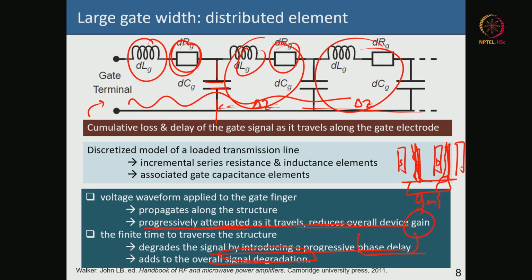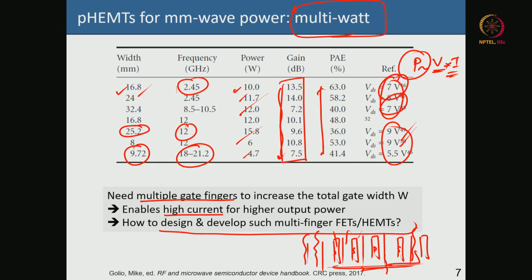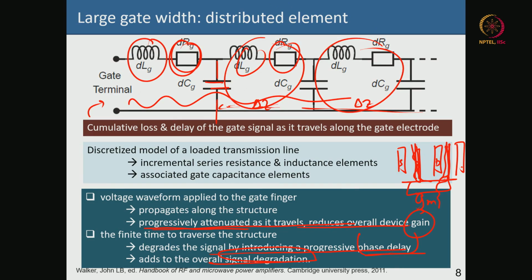So, what are the major layouts or designs that people have used in order to mitigate these issues as far as practicable? How can we overcome these issues to a large extent such that the gain does not suffer while I have a large multi-finger array of gate widths, because I need larger gate widths to get to higher power? If I get higher power, then I can get more application in radar, satellite communication, etc. For academic papers, watt per mm is okay, but for real world application you need higher power. That is why you have the multi-finger devices. So, how do they do it?